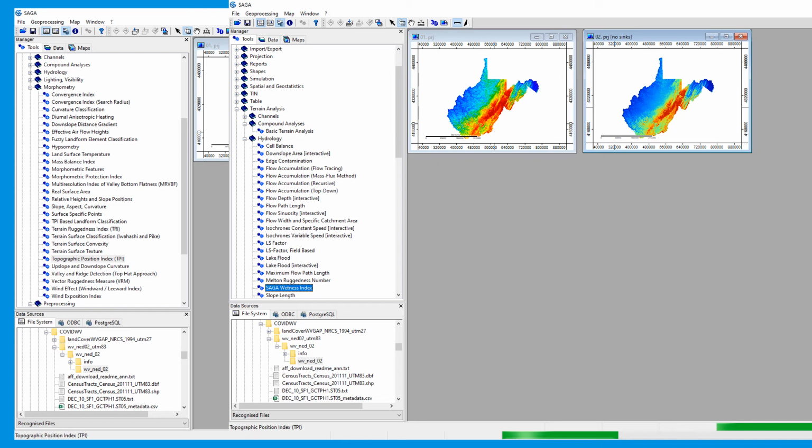And essentially what you get is places that have a lot of upslope area leading to it that are relatively flat end up with a higher index value, meaning that they're likely wetter than places that have a lower index value. And that's all that works out to. But there's lots of things like this you can look at as well.